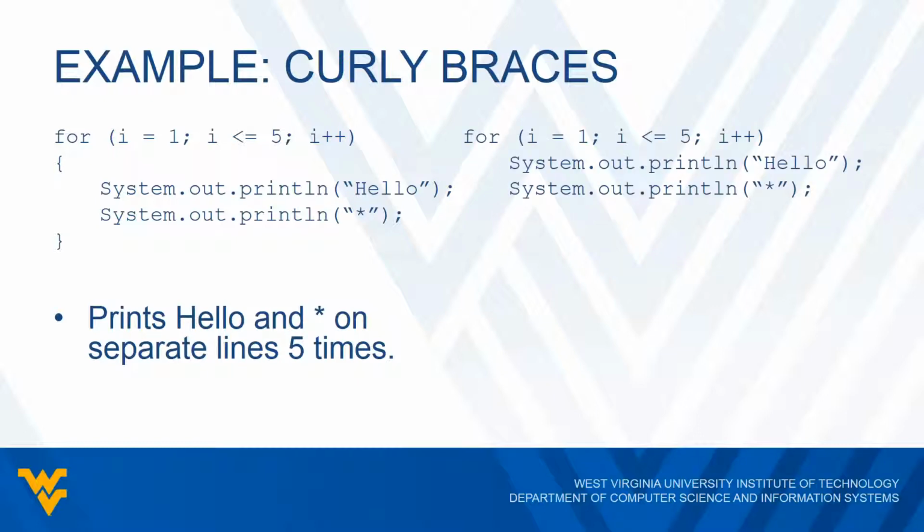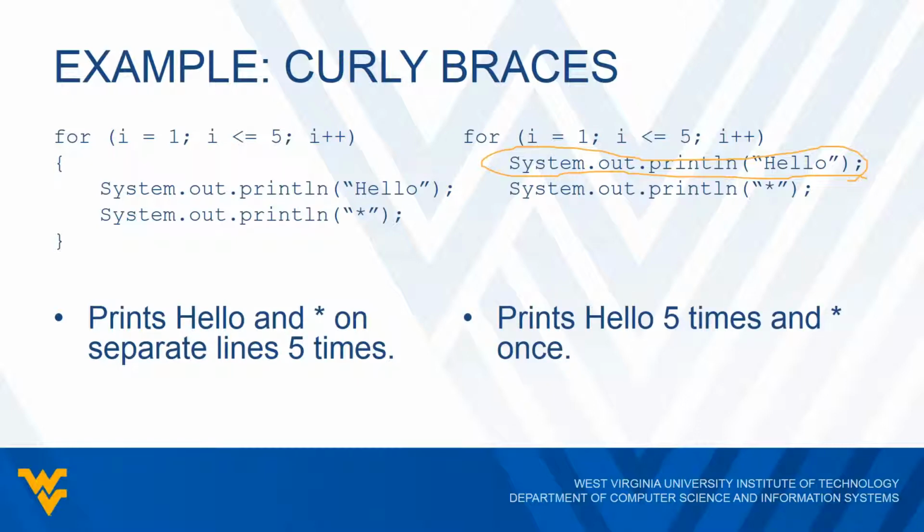Now let's take a look at this example. So we have the same type of loop, except now we've forgotten to include the curly braces. So remember, just like with if statements and while loops, the only part that's included in the statement would be the immediate line that comes afterwards. That means only this line right here would be part of the for loop.